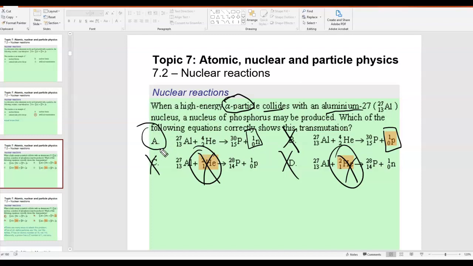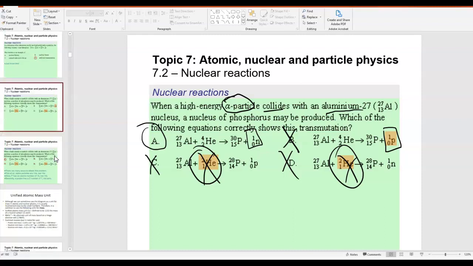And again, that's based off of a previous IB question. Sometimes IB questions can be very challenging. Sometimes they can be very straightforward, like this is an example of a straightforward IB question. Okay, pause it there if you need to look at that some more.